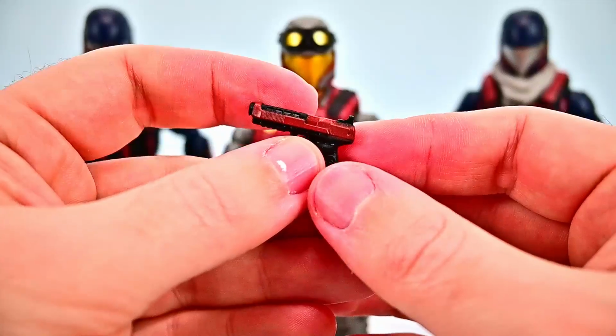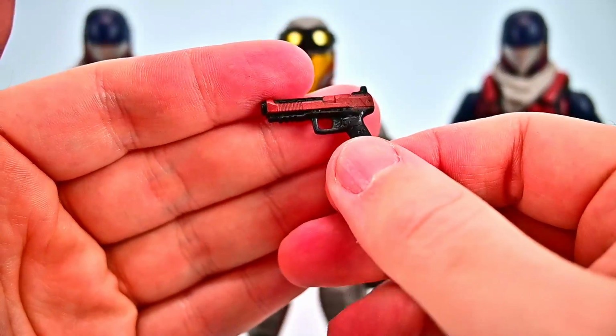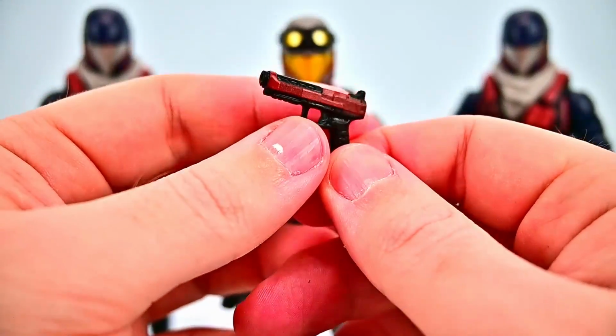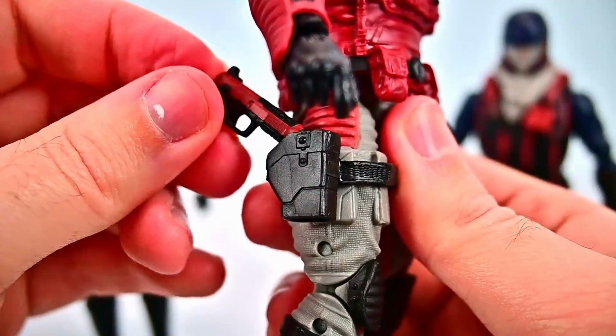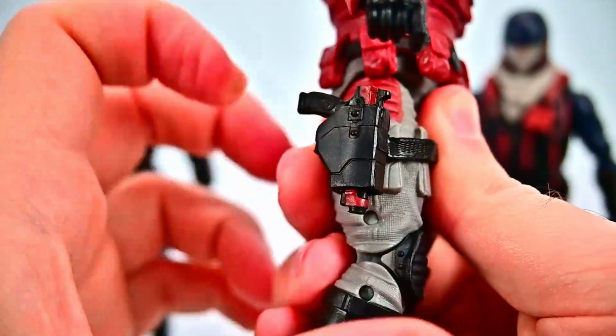We also get a special gun for him. So we have the handgun pistol there, and his has some red design on it, so it separates it from the others, as you'll see. So that's cool, but we can go and just stick this in the holster here on his thigh. So it should just slide down in there.